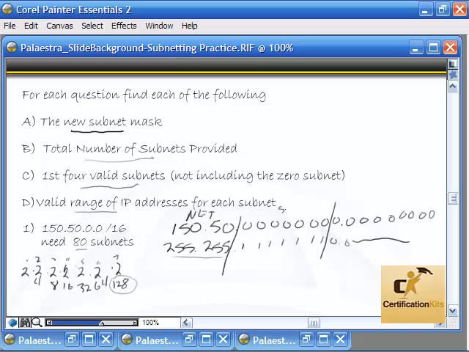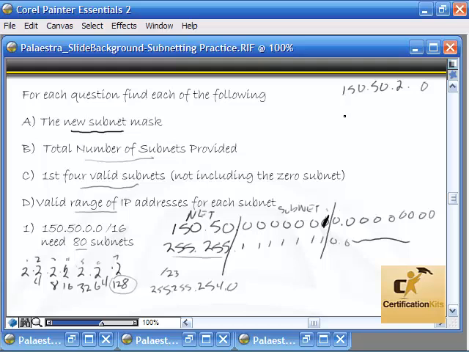So here is my subnet portion of the address. Now, my new subnet mask is going to be /23 or 255.255.254.0. And now all I have to do is list out my subnets. My very first subnet, turn that bit on. What is that? I've got 150.50. And what is this value? This value is 1, this value is 2, so 2.0.